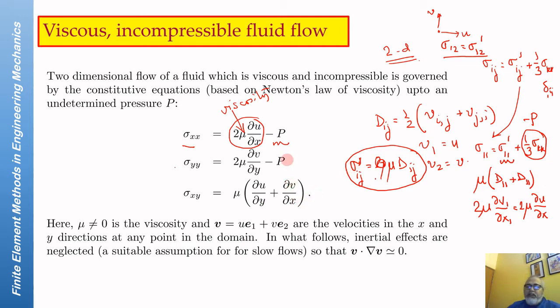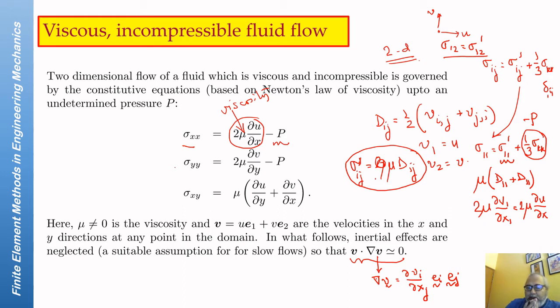So we will also assume that we are dealing with slow flows. We'll make several assumptions as we go along in order to keep this problem tractable and doable in a short time. So the first thing that we will assume going forward is that this quantity, where this is the gradient of v, which is del v_i by del x_j e_i e_j, dotted with the velocity itself is very small and is equal to zero. So this assumption has physical significance. It has physical consequences. It is a suitable assumption for slow and sluggish flows.